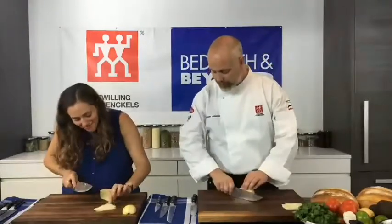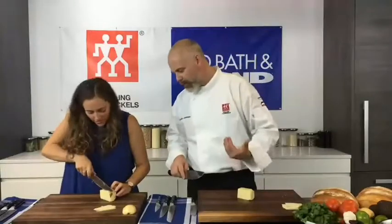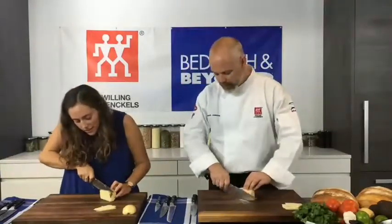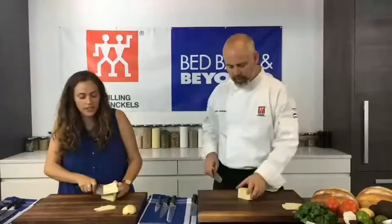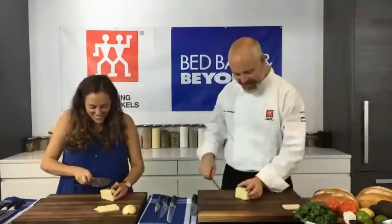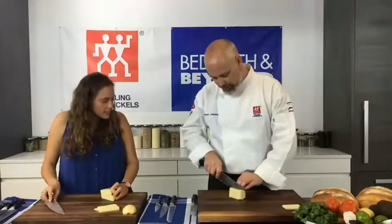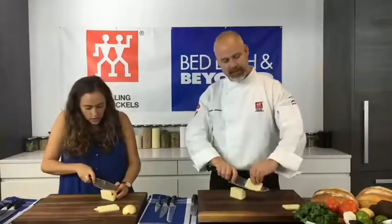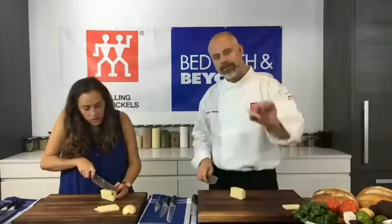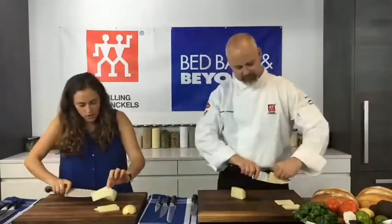If you move a little forwards, you're using a longer part of your blade and cutting becomes easier. Okay. So downwards and also forwards. Perfect. I'm noticing I have to catch myself. I keep putting my pointer finger here. Try to hold your knife in the pinch grip. Yeah. So after those three thin planks, we're going to cut three planks about an eighth of an inch thick. Okay. Like this thick. One.